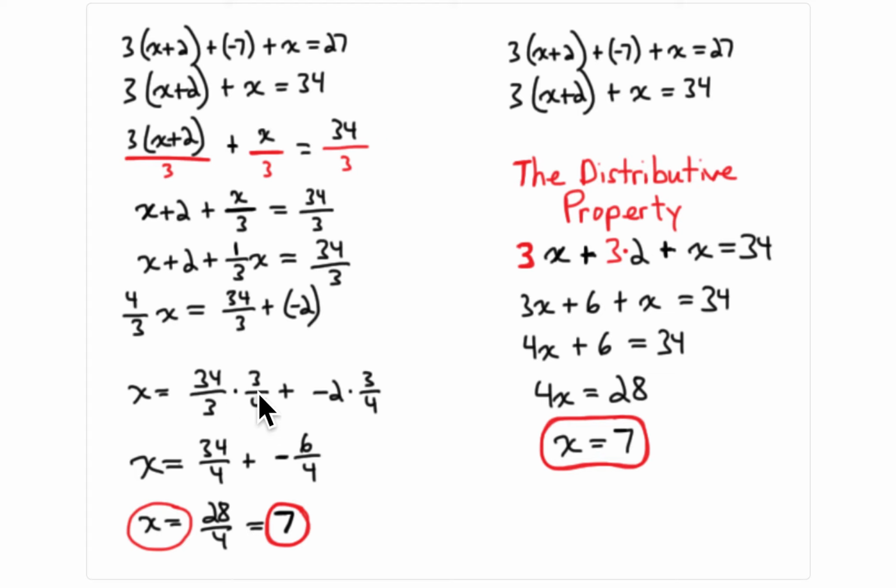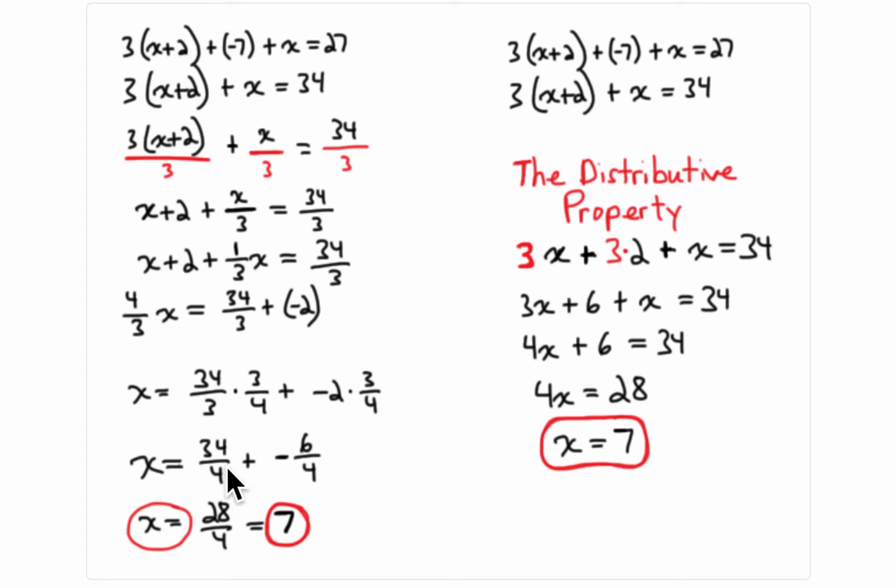But I also have to multiply each of these terms by 3/4. So 34/3 times 3/4 plus a -2 times 3/4. Now this is long, detailed, hard, kind of, gee, I don't want to think about this. But if you try to fight through it, you'll begin to understand the math in more detail. And none of this is too hard for anybody to understand. You can all understand this stuff.